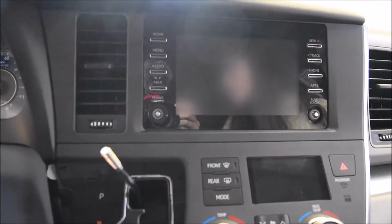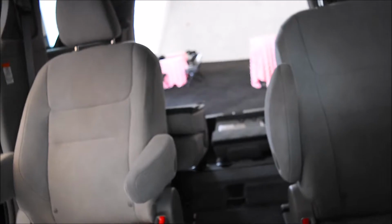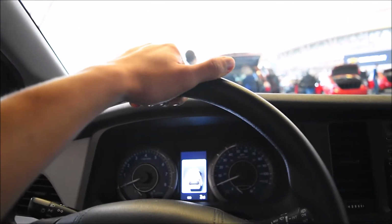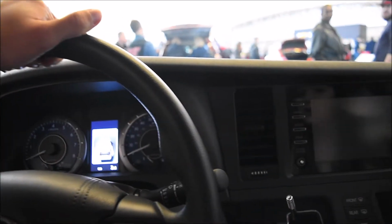So what do you think? It's very spacious. I like the big screen. We could fit a lot of dogs in here. Cats. You'd probably sleep back there too if you had a small mattress. True. Bringing back the good old days of my van driving. No, we need a Nissan. A Nissan Quest. Right, so we're gonna try out the Tundra now because Amy is a truck girl, I guess.